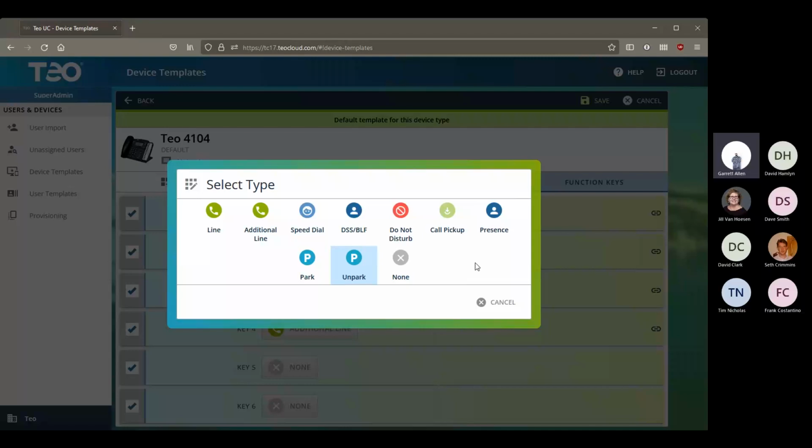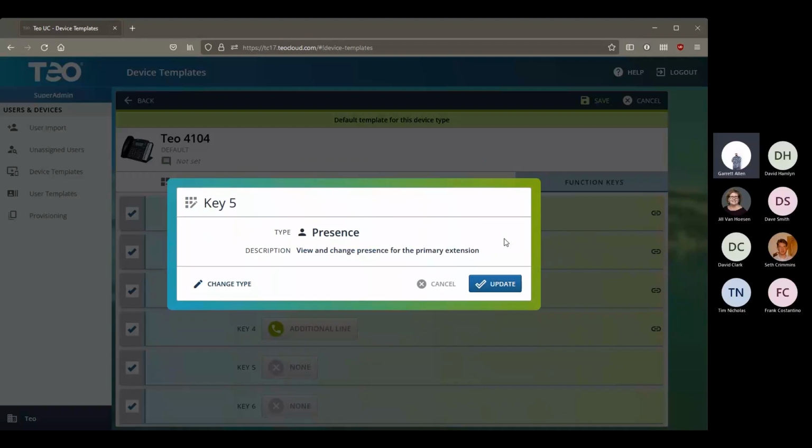You'll also notice there is no setup phone. These phones upload their configuration in a different way, so we can better sync configuration between what's on the phone itself and what's in the UC, so that the setup phone is not used the same way you do it on the newer models. And then finally, these phones do have a dedicated presence key as opposed to coming in and using your user portal or a soft phone to set your presence.